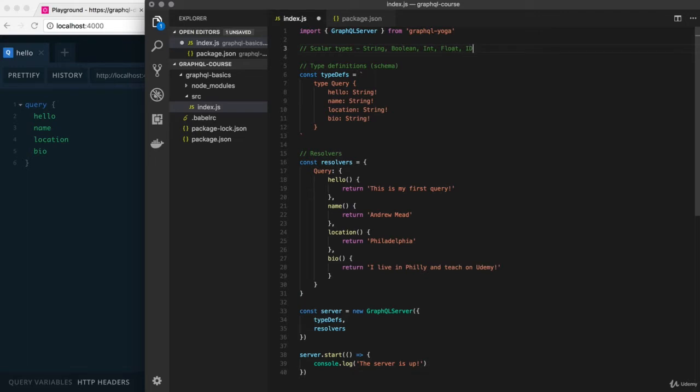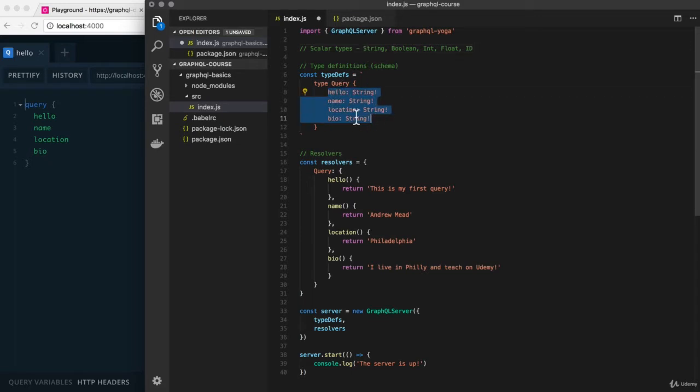This is the opposite of a non-scalar type like an object or an array, which is a collection of discrete values. So with an object, we have many properties. With an array, we could have many elements in that array. We'll be covering objects and arrays very soon. For the moment though, in this video, I just want to focus on these 5 types, and we're going to do that by setting up 5 queries, 1 for each type.